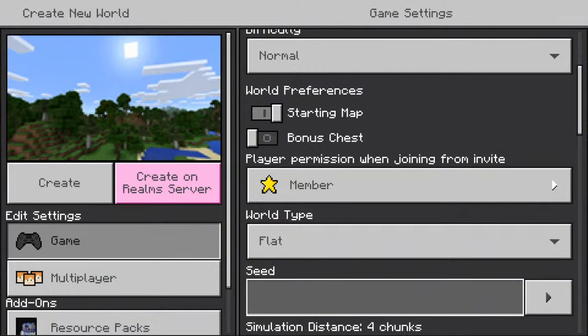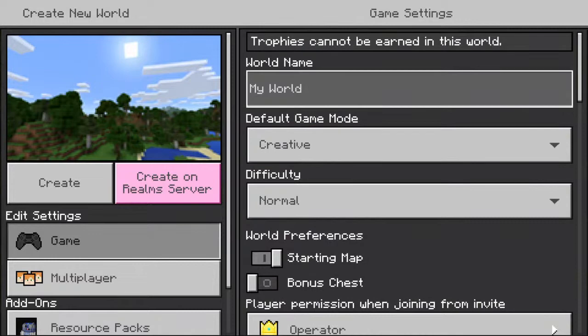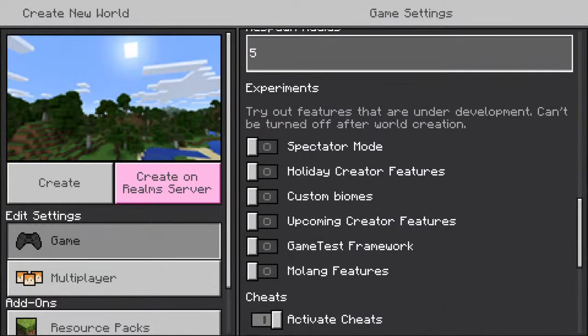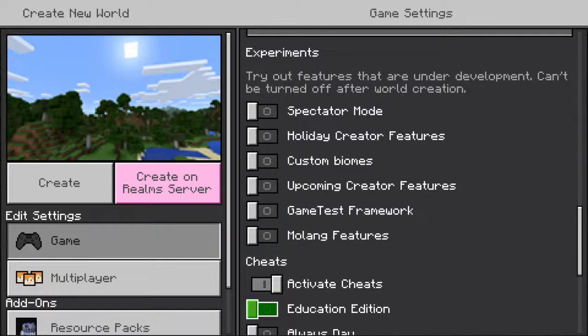Why? Why though? Operator? World options. Cheats, yeah. What the hell? I don't know what the hell. Because I just searched it up, and it says, upon clicking, selecting superflat and world type, it should say. Hold on. Well, that's ironic.